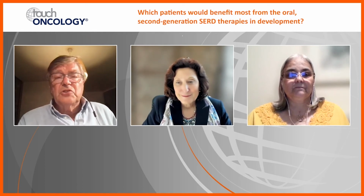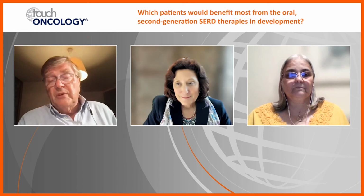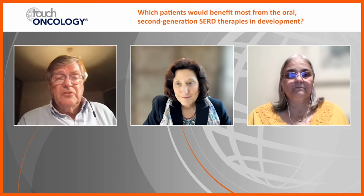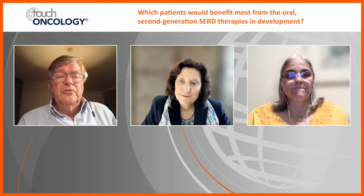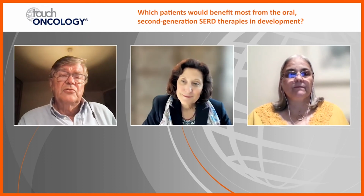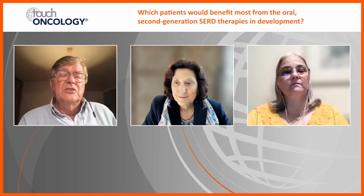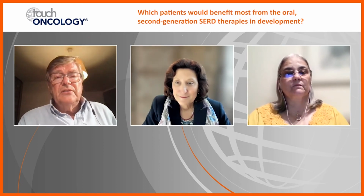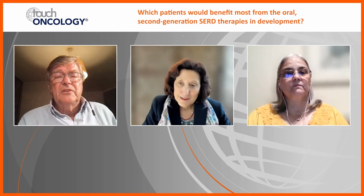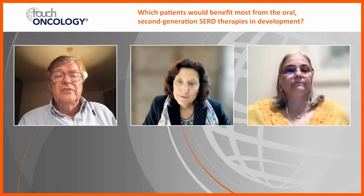And even if they don't show a clear advantage above the available agents from the perspective of progression-free survival, not speaking of overall survival, but in those studies that have an overall survival potentially containing RMITs show the same data, I think that we should have these agents made available to us. Another question is then, at least in Europe, it's approved, yes, but is it going to be then reimbursed in the different countries? Because HTA analysis is another issue.